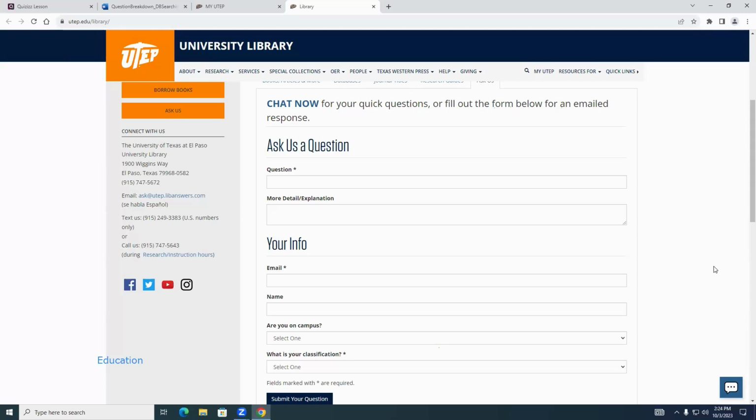Either way, if we can't help you, we are definitely going to send you in the right direction to maybe identifying which subject specialist, which librarian can help you with this. So if I get it, and maybe your question is on patents in chemistry, right? I don't know chemistry that well. I'm not a chemist, but I can direct you to which one of our librarians is that expert in patents when it comes to chemistry. Okay. So that's just kind of how you can get a hold of us really quickly. Let's go ahead and scroll up for me, please, Jesse.